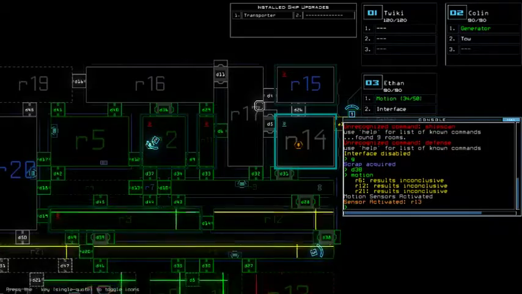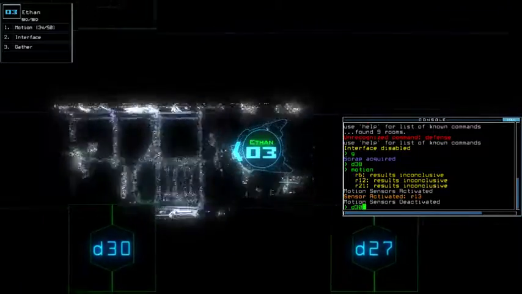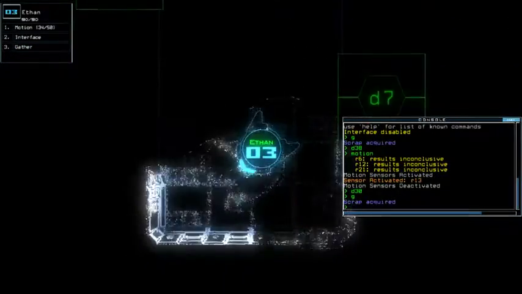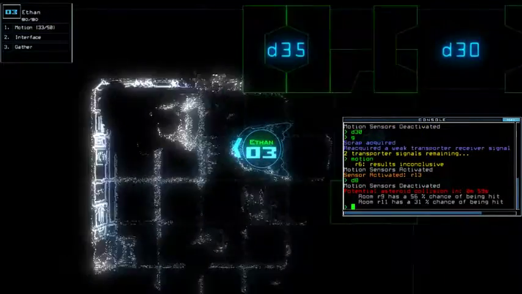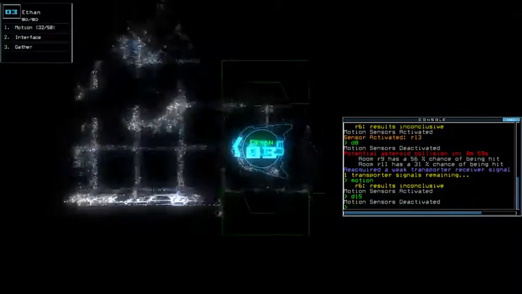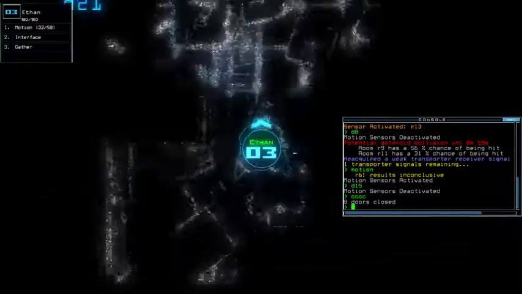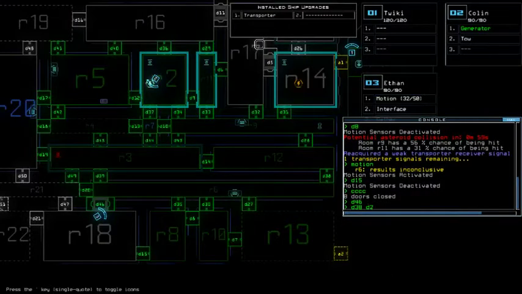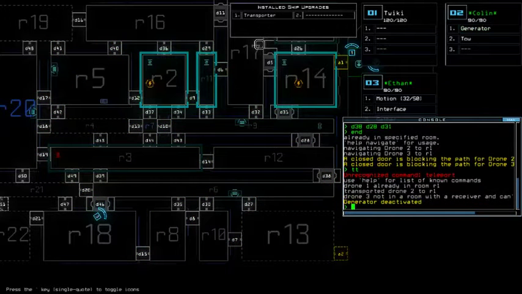38. Oh yeah. Can I motion? Hello there. More empty rooms. I gotta check them quick though, because the asteroid is about to hit soon. Okay, I see. One more transport remaining. D15. Yes, please. I think. Wait, what? Oh, yeah.